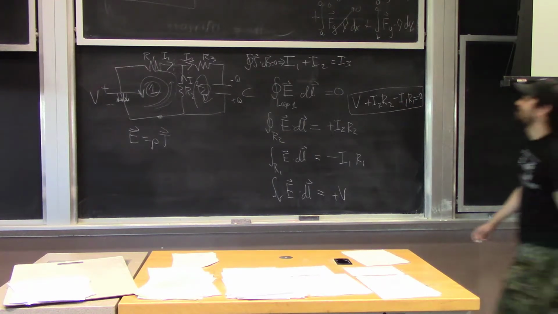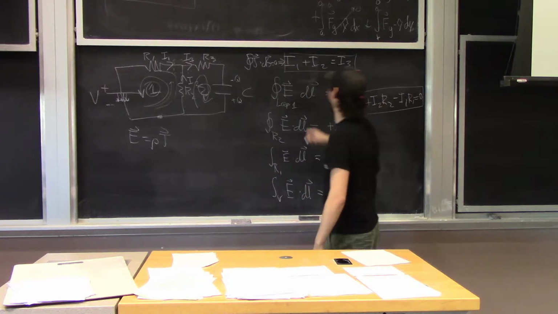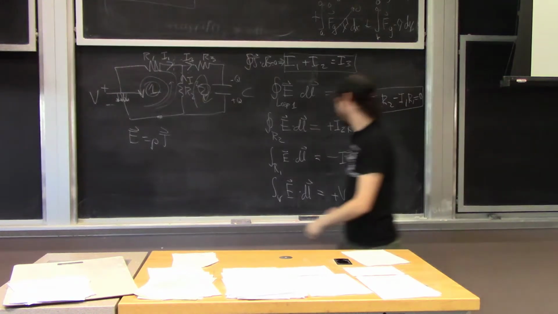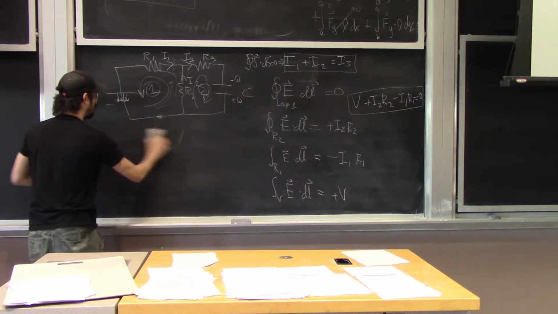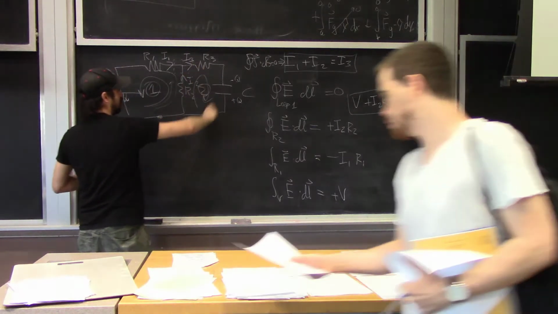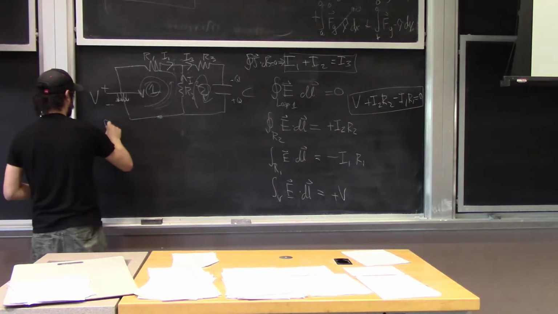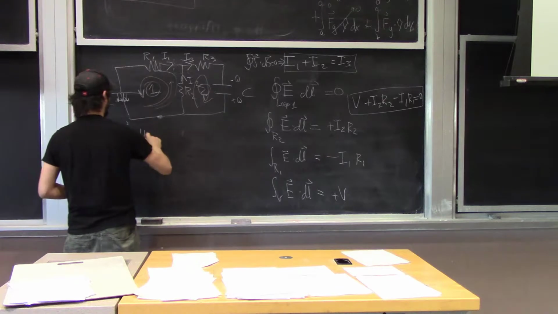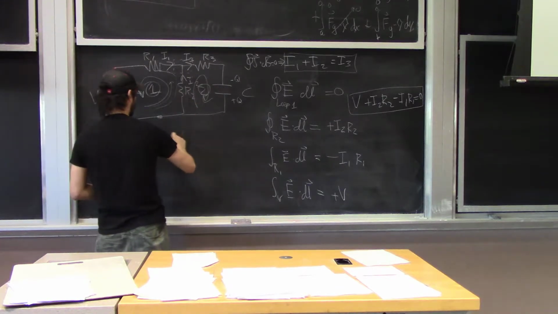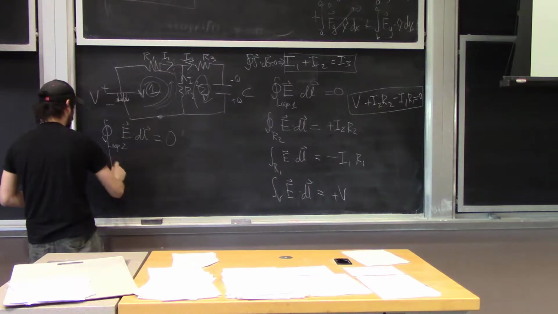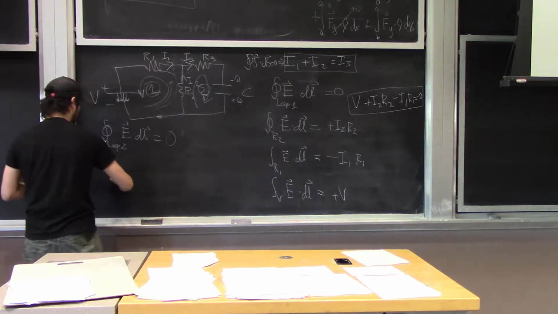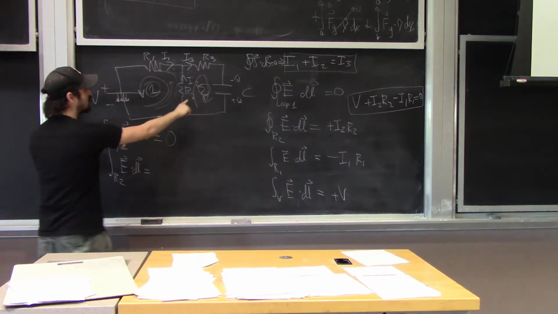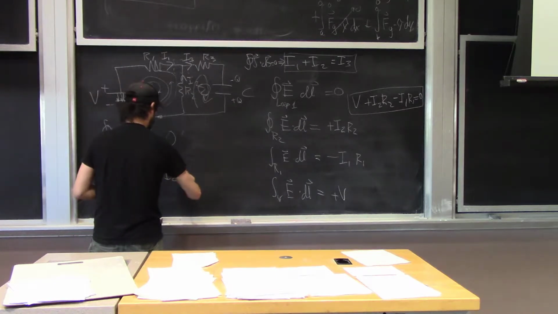Okay, and I have another equation. Ultimately, we really need 4 equations because we have 4 unknowns. The next equation is going to come from doing the loop here. So when I do this loop, this is the integral over the closed loop for loop 2 of E dot dl, which is going to be equal to 0, and so I can break this apart again into the individual pieces. This is going to be the integral over R1 of E dot dl, which is going to be equal to plus I2 R2.